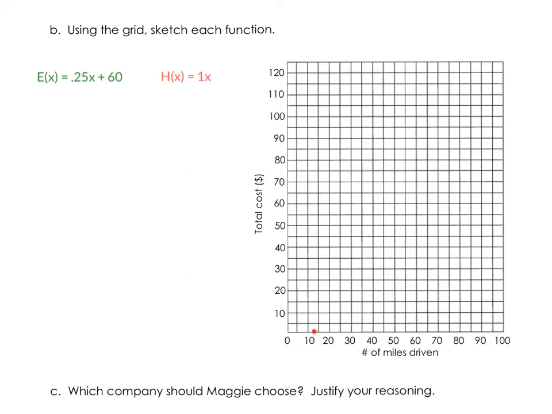So what I'm going to do is go ahead and get a table of values. This one would have worked out pretty well because it's counting by fives, but if they had something like counting by twos, it might be harder to use. So I'm going to go to y equals in my calculator. I'm going to sub in the 0.25x plus 60. Then we're going to go to second graph to look at the table of values. So now when I look at the points, I can see nice points. I don't want to do the decimals, but I can see some nice points.